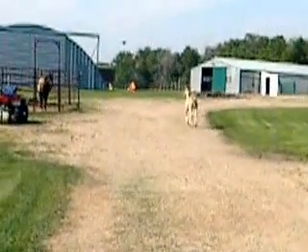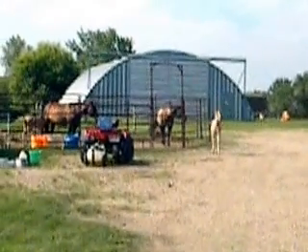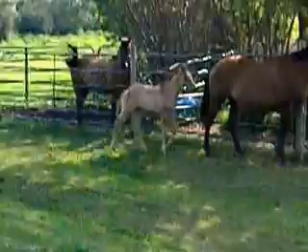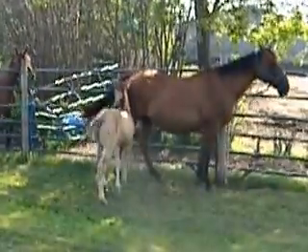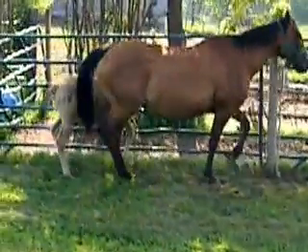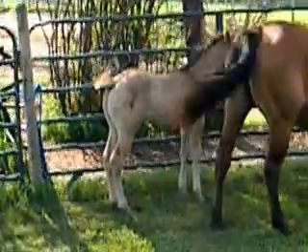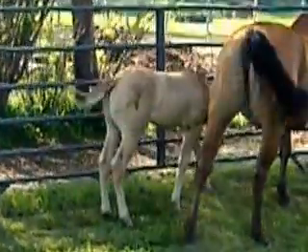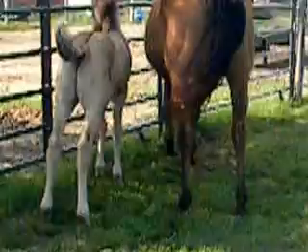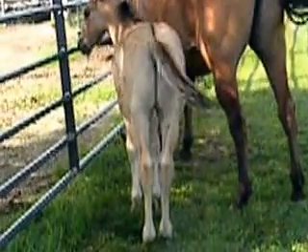I believe he's priced at $4,000. That's probably some of the top dollars I've put on a colt, but it's because he is almost like it's done — and it is because there ain't no more. And I think he's worth it. As a stallion prospect, you couldn't ask for a better foundation package than he is right there. You want to put him in the reining pen or roping or working cow — any event. He has a genetic full brother that has done all of that and been good at all of that, and a money earner as well. His name is Purdy Burt Blackburn. They're just using kind, and they're built to take it, and they're still pretty doing it.